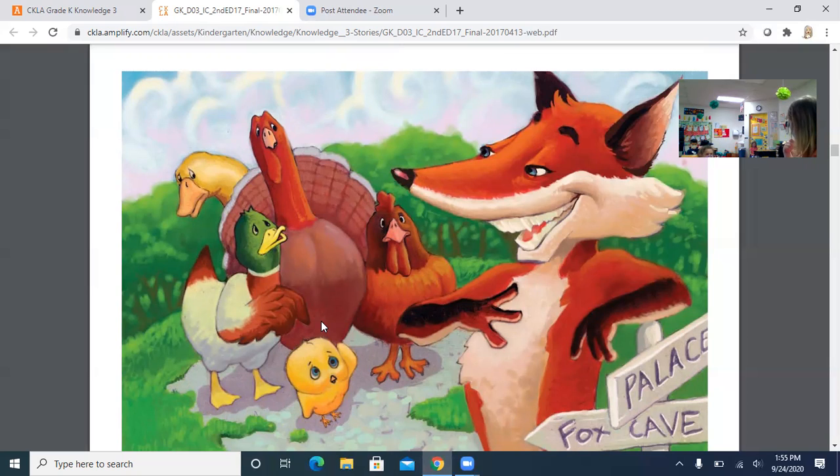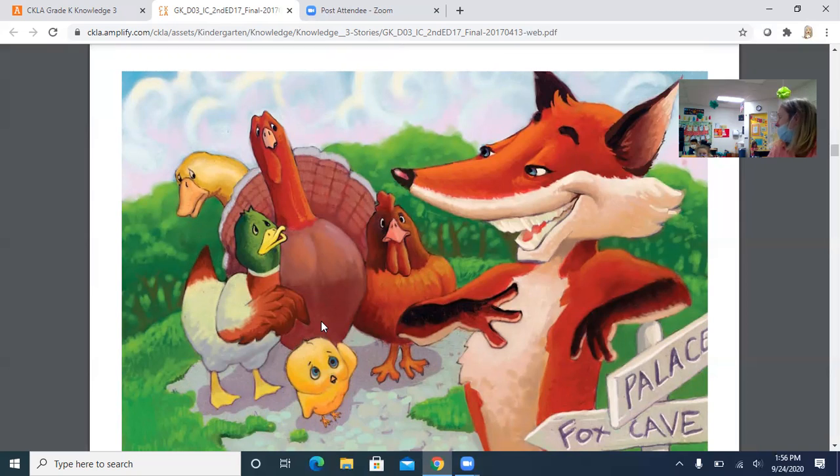What do we do to chickens? Eat them. So the plan of the fox was to eat all of the birds. The turkey, the goose, the chicken, the duck, everybody.